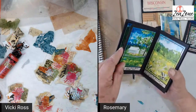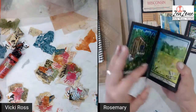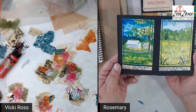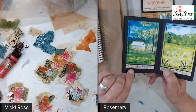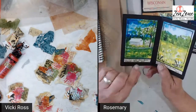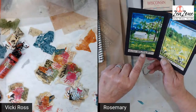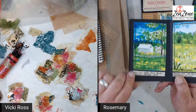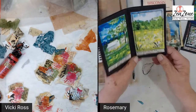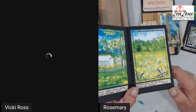Are they in acrylic? These are copies of her original work, so I don't know what the original is. She works in watercolors a lot and acrylic, so I'm not sure. She does like half and half. White dairy barn, that's what that is. And this is just dandelions in the park. How cool.